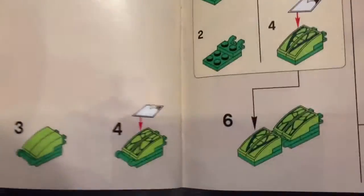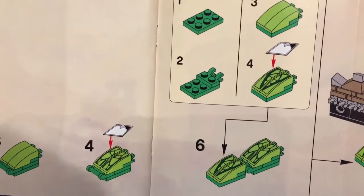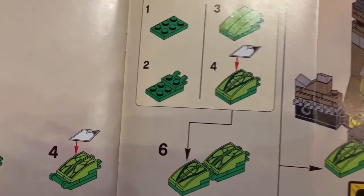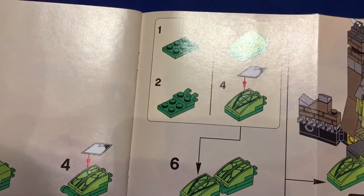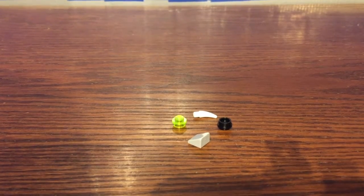Hi, sorry, I forgot to mention that this is what I was talking about with the stickers. The stickers are not numbered, and stickers like this kind of look similar, so that's why I said they were kind of a pain to put on, because you had to figure out what was what. So, yeah, in terms of extra parts, this is what I got in my copy of the set.